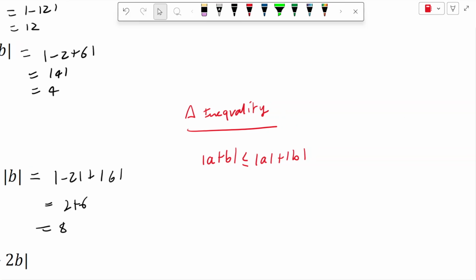Where it comes from is basically if you have a and b, usually it's like vectors here, but then this vector side length is a plus b, and then any two sides of a triangle must be longer than the third side, because this third side here is the shortest path between these two blue points. So sort of by definition, going along this path would be a detour.